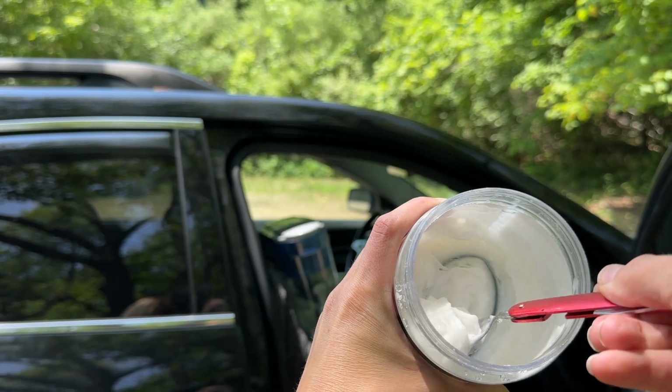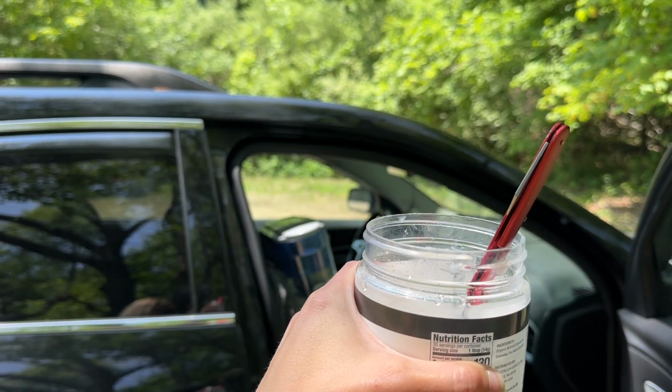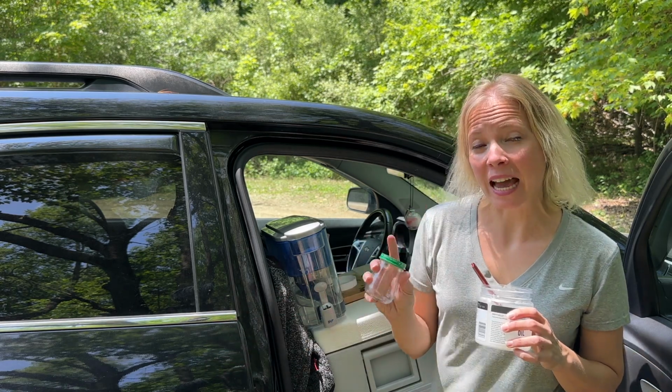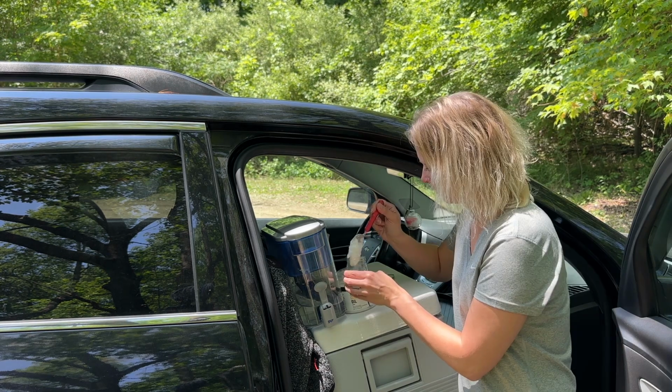So you just mix it all together and you've got a 100% biodegradable, nice tasting, whitening toothpaste. I am gonna transfer it to this glass jar though, so it's better for storage.